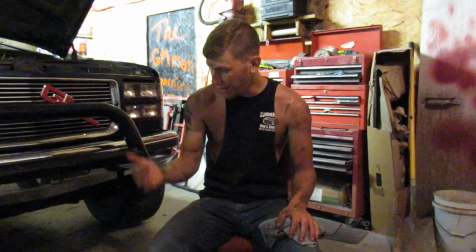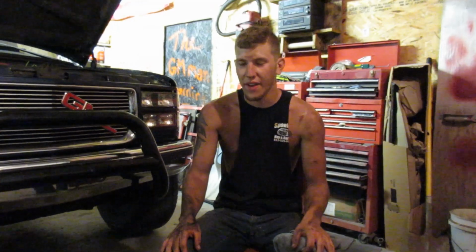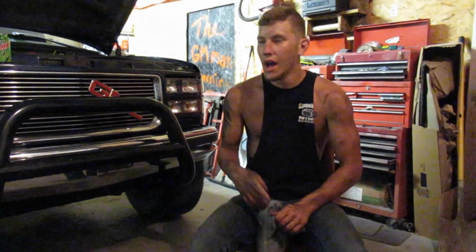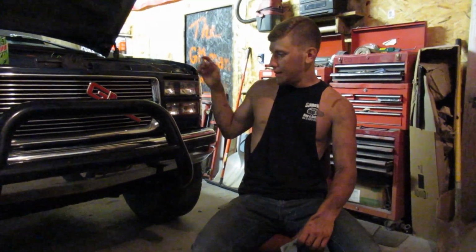I still have the new one, didn't even open the box. I'm probably just going to end up taking it to the shop and let those guys deal with it, just because it's going to be a lot easier for them. They have a lift, they can go up in the air with the truck, they can stand underneath instead of trying to lay and only have a foot and a half of clearance underneath there. Didn't get a lot of footage, but I'm probably just going to continue this video over into whatever day I get it to the shop and they get the transmission temperature gauge in, and get it all wired up, and then get that pan gasket changed.